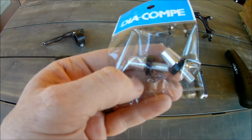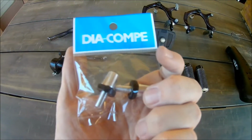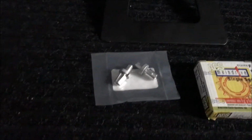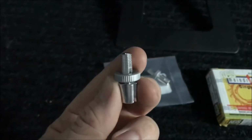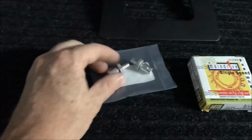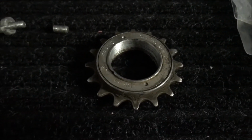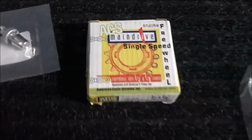The barrel adjusters were a little hard to come by. Basically, this is the only set that I could find in the appropriate size. As you may have seen in the previous video, I stripped the black paint off of them so they will look closer to the originals. I wanted to make sure that the new freewheel that I'll be using had the same chrome finish and the same number of teeth. In this case, it's 16.